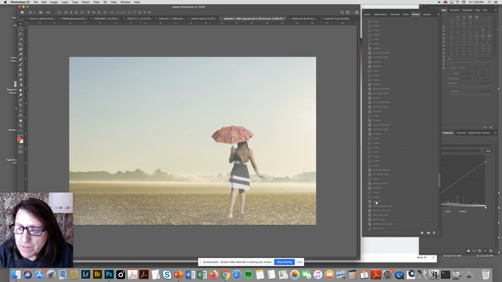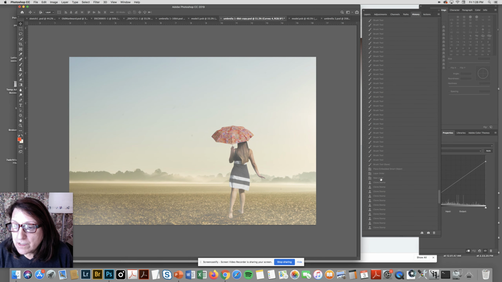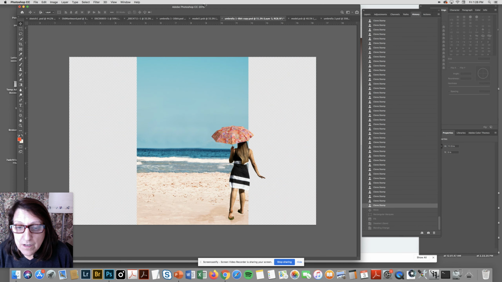I ended up thinking that perhaps what I should do is change the background, because she has this strong shadow. She's in strong sunlight. I'm trying to use a background that does not match that. And as much as I love the idea of this background for this image, I think I need to go somewhere else. So what I ended up doing, let's see if it's on this one, I'm not sure, was trying out a different background.